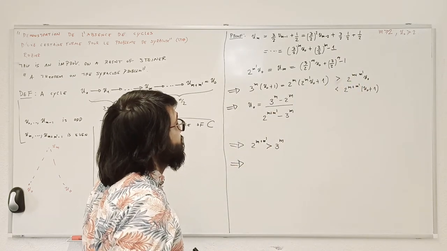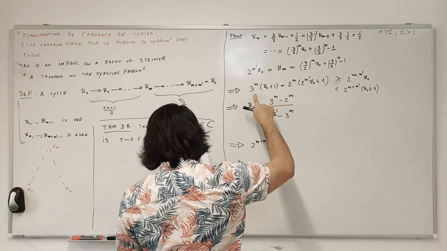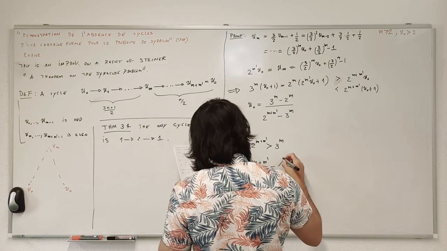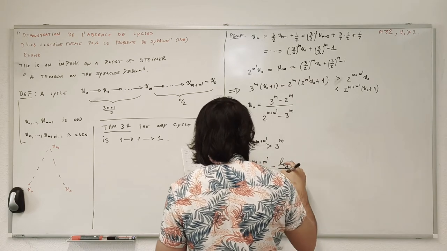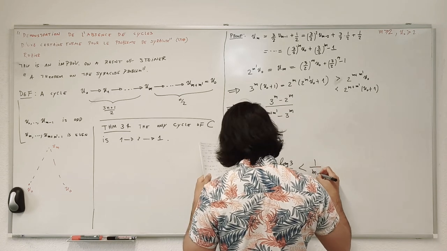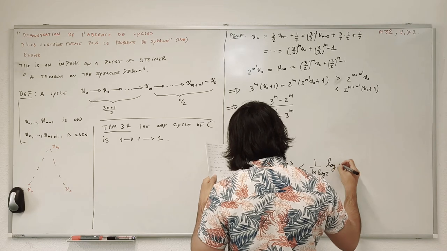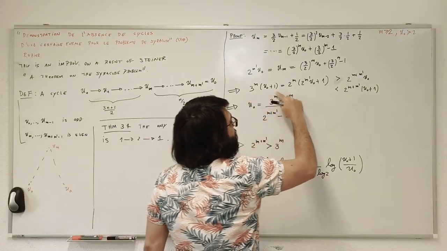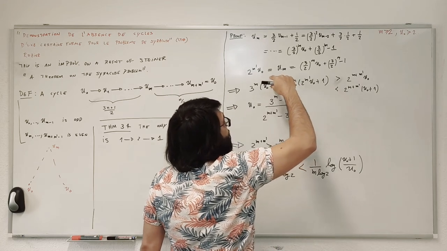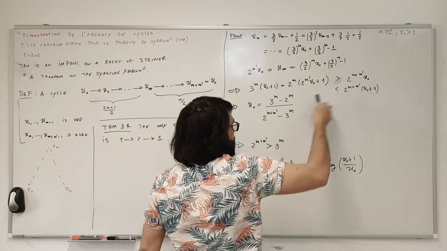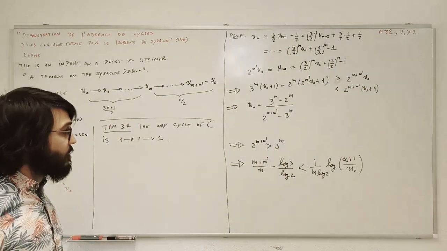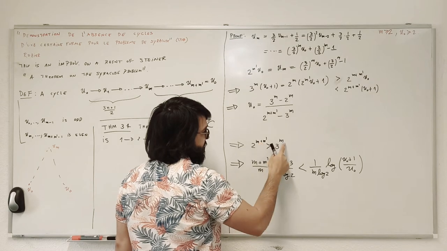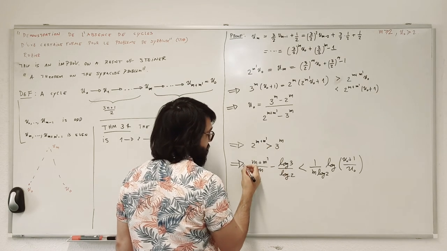So if you take the log, what you get is the following. You will get that m plus m prime, and you rearrange the terms, minus log 3 over log 2, and this is the natural log, is less than 1 over m log 2, and then log of u naught plus 1 over u naught. Okay, so basically I'm just using this inequality here with this guy and this guy here, and this is greater than this, so the log of this is greater than the log of this, and then I rearrange the terms and I get this inequality. And moreover, because of this one, if I take log on this one as well, you get that m plus m prime divided by m is greater than log 3 over log 2, so this is actually greater than 0.